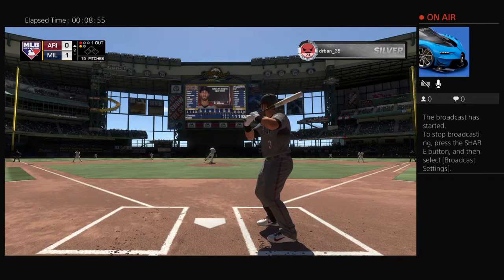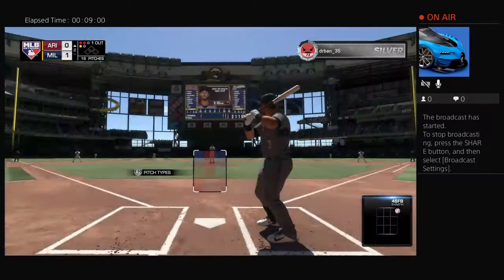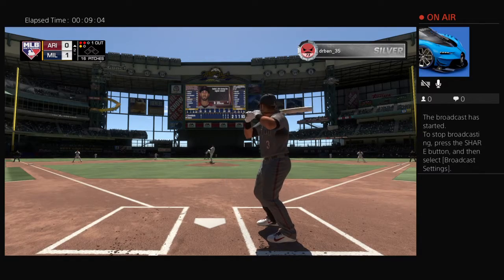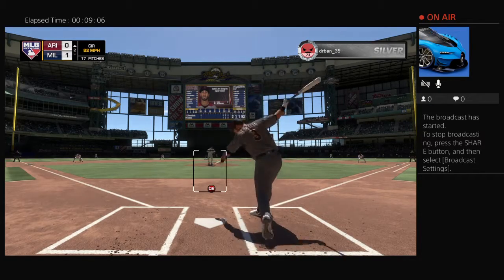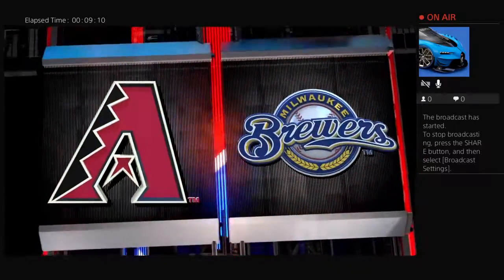Here's the 1-1 pitch. And he lays off for a ball. 2-1. Well, that ball's high as a strike in the zone can go, but umpires don't like to reward pitchers on that one. They want to make you get the ball down, so he called it a ball. Throw it down, you'll get the strike. To 2-2 now.